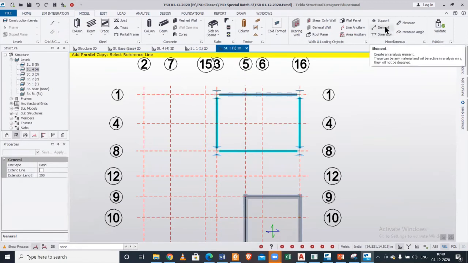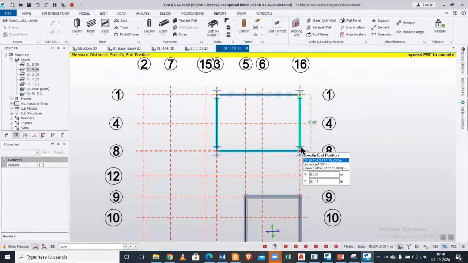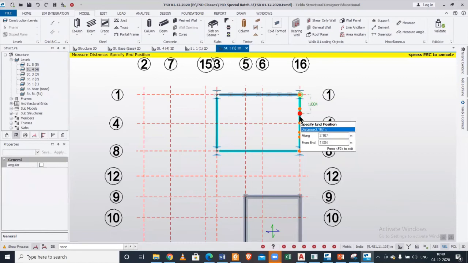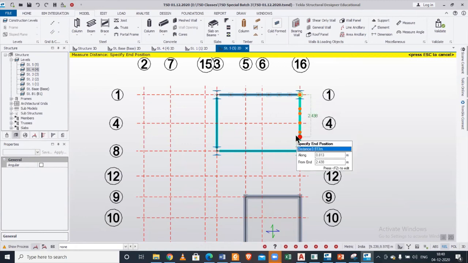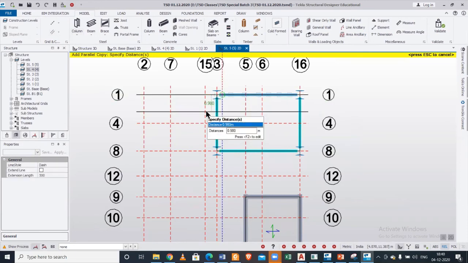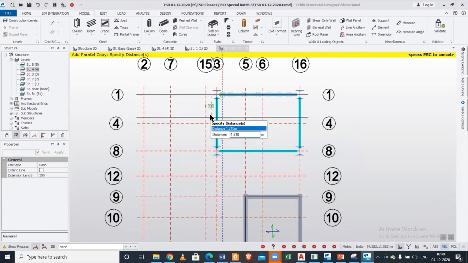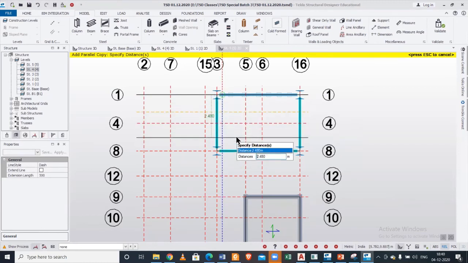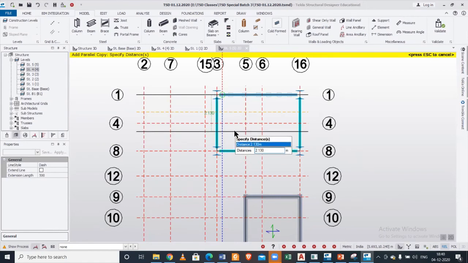So here, if you measure the length of it, let's say what length we got, 3.2 meters. So let's give it 1.5 meter, or let's give it 1 meter and then 2 meter. So we give it 2 meters. And like that we can do, and the remaining thing will cover. So parallel quick, and we'll take a distance of, let's say, 1 meter. One, enter, and there will be 1 plus 2, that is 3, or like 2.5. It will be here. Okay, let's take 2.2. Let's get 2.